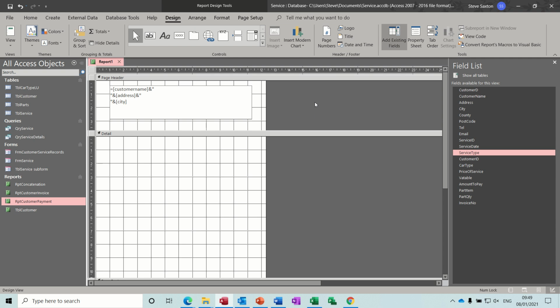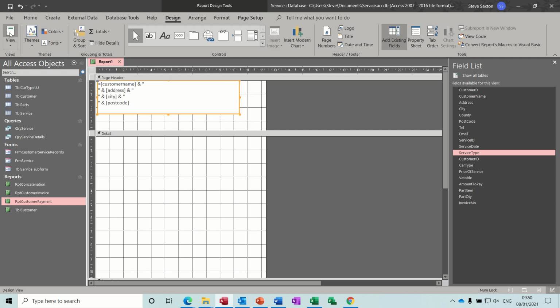Close the square brackets for city, and then you repeat the process. So and, quotes, Control Enter, quotes. Now if you miss one of these out, it'll tell you at the end if you've done this wrong. I'll just put postcode there so we're not going on forever and ever. Square bracket, postcode, close the square bracket. So now if you just click away from that, so that was okay, like that one.